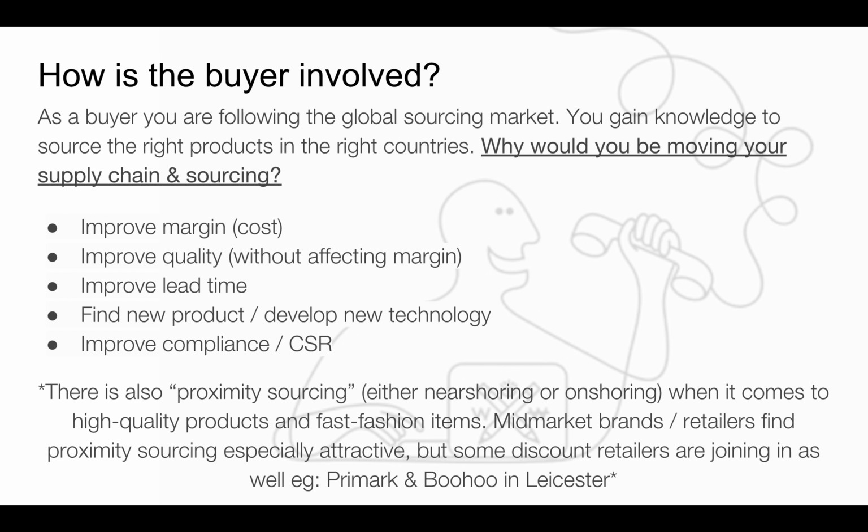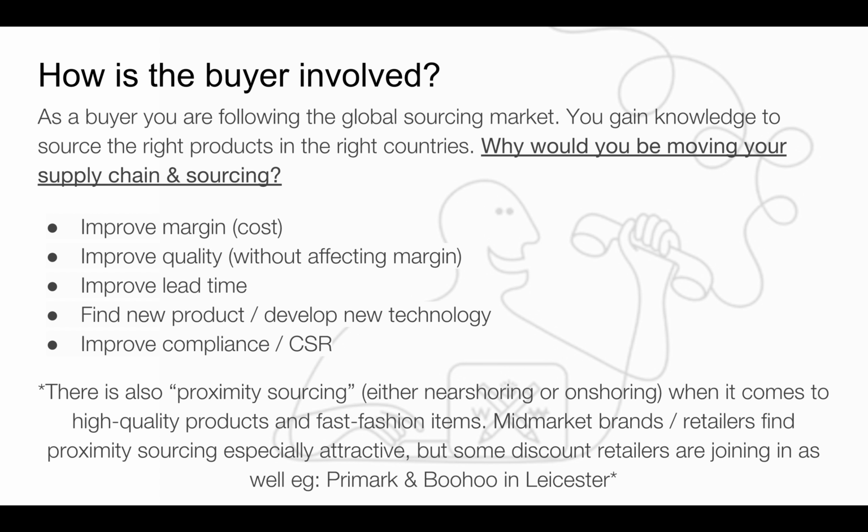Or you want to improve compliance and corporate social responsibility. For example, your factory could have had an issue with maybe a fire escape route, or possibly keeping a second number of sewers on a different set of books, and you found out during an audit. Therefore, you'll be moving your goods to a different factory to improve your compliance.